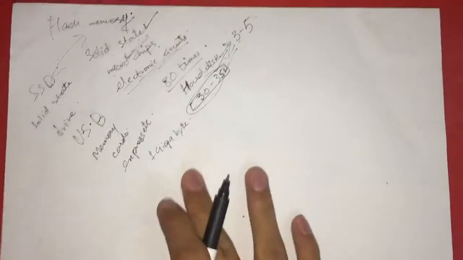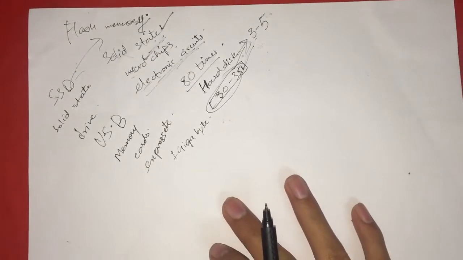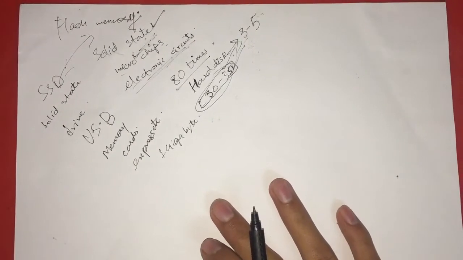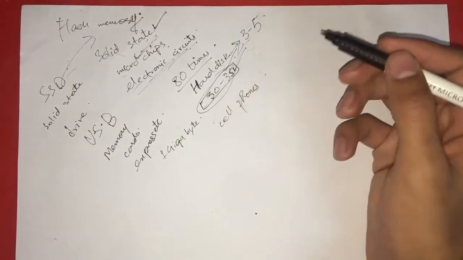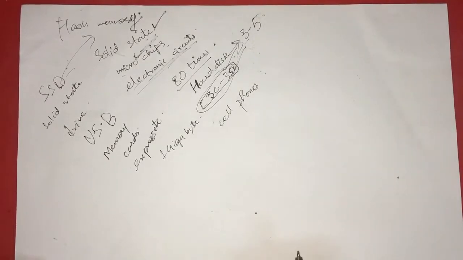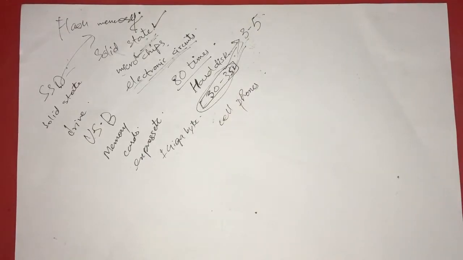And we had another topic, that was SSD, flash memory, and then we have the miniature hard disk. Miniature hard disks are used in cell phones and portable media players. Obviously, a miniature hard disk will store a lot less data than a usual desktop computer hard disk, but it's still really reliable, it still works properly, and it is still going to store a lot of data for cell phones, portable devices, and mobile computers.